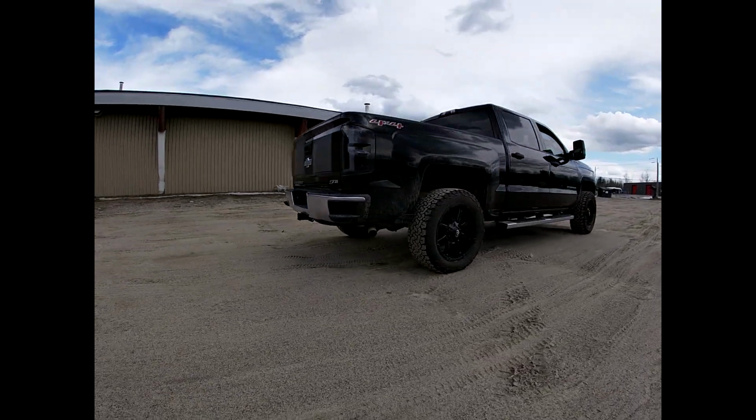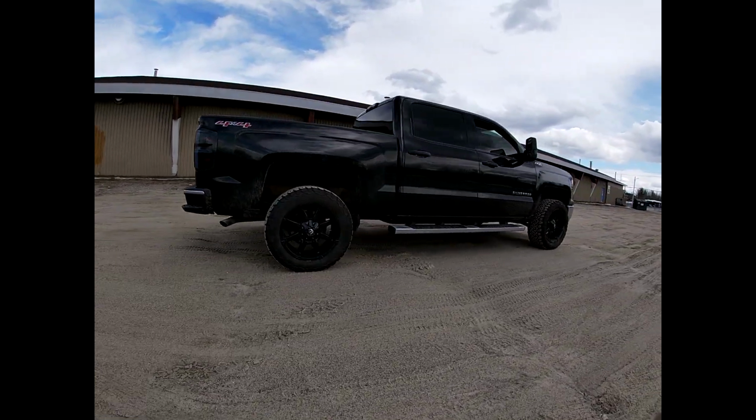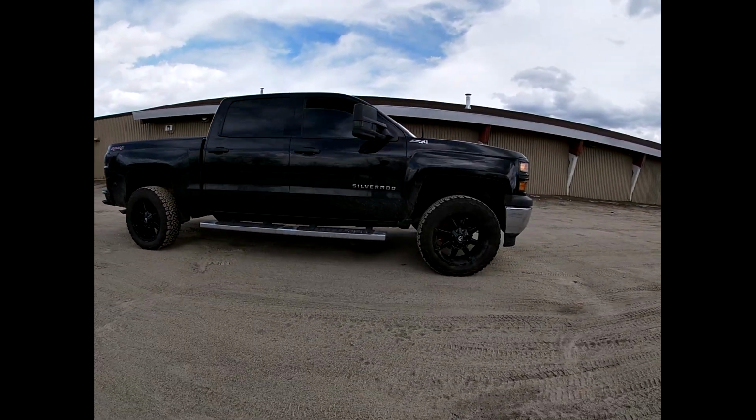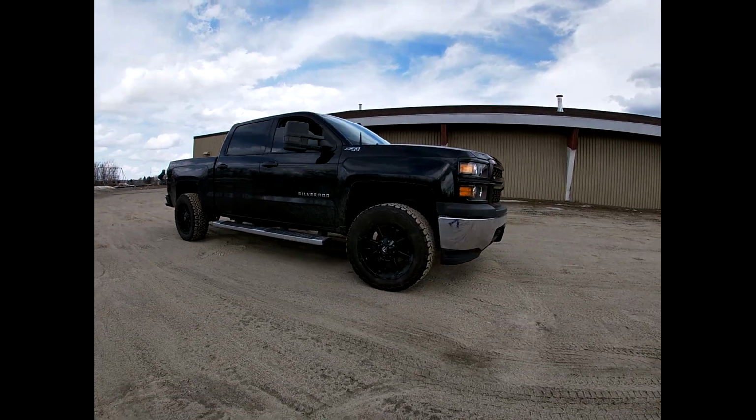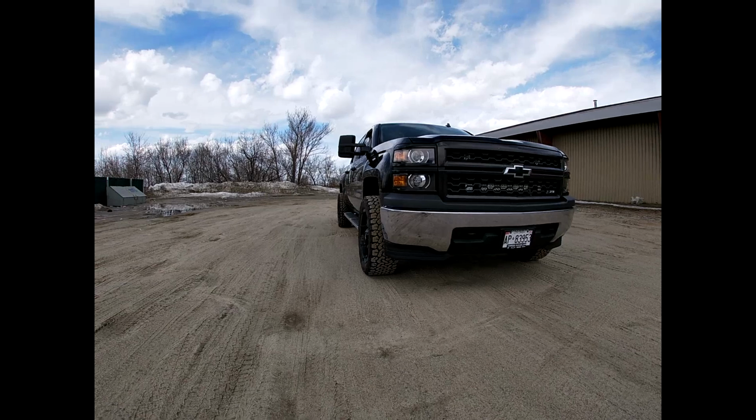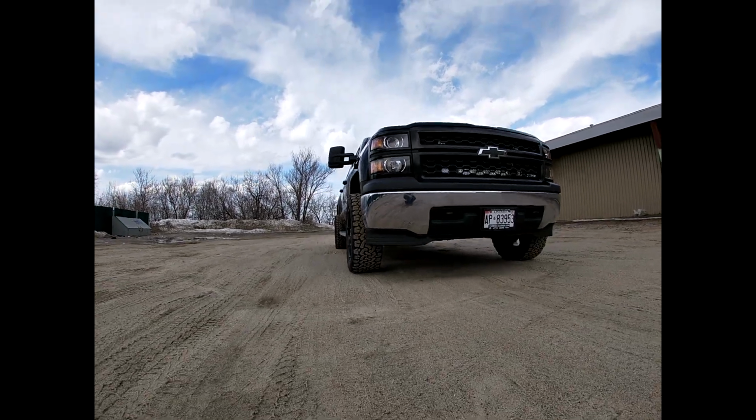And that was actually the only reason I did go with spacers, was because when I ordered these wheels, I thought they might look a little different, and I guess I didn't have the knowledge on trucks that I do now. So it's always goes with the saying, if I only knew then what I know now, I would do things differently. And that's the case with these wheels. If I knew then what I know now, I would do things much differently.